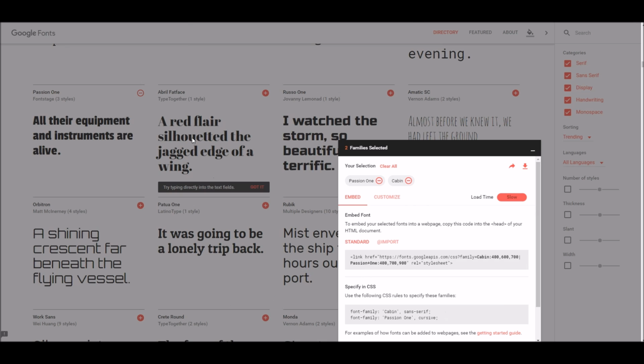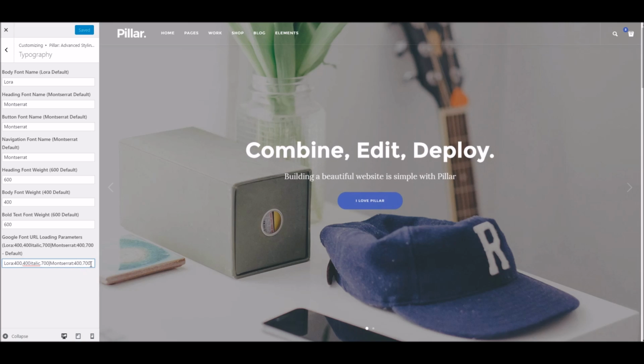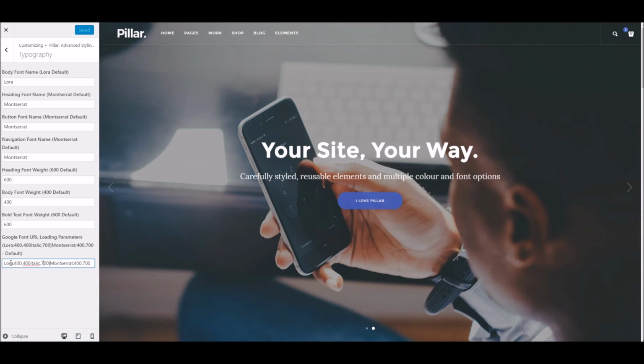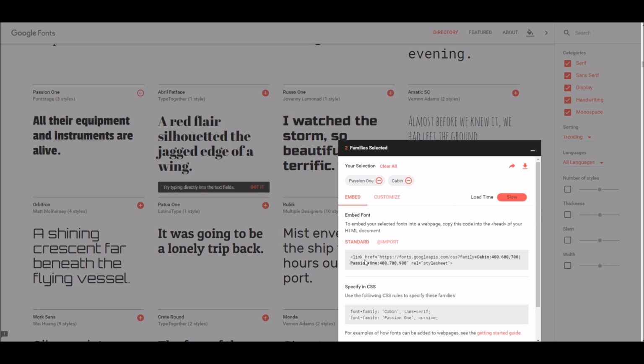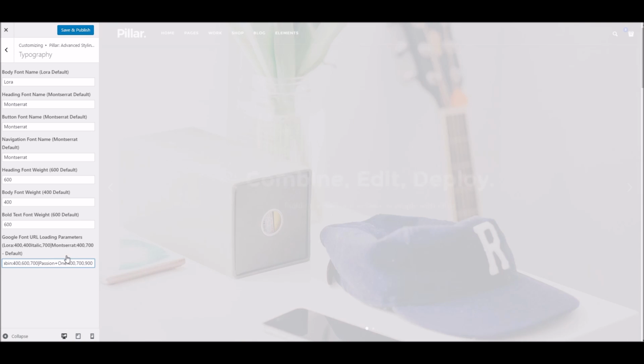Now the key part of all this, if we just pop back here, when we're replacing this part of the URL, you'll notice it's just one specific section of the URL which Google gives you. So for a practical example of what I mean by this, Google is offering this whole portion of code here. We don't need that. The bit we actually want is the bit that they bold for us. So right after it's got CSS question mark family equals, and you'll see it goes into bold here. We want to copy all of this right up until the closing quote mark, just like you can see here. Copy that to the clipboard and paste that in the area provided.